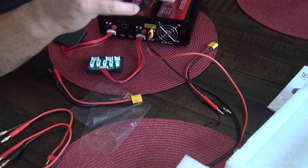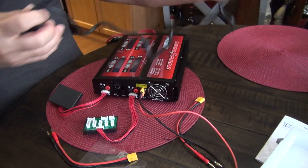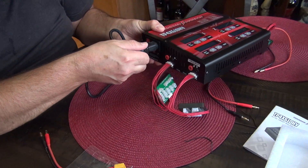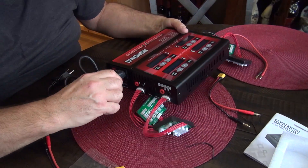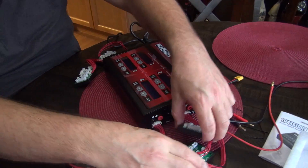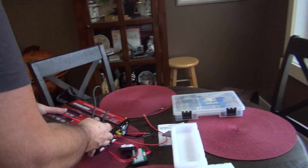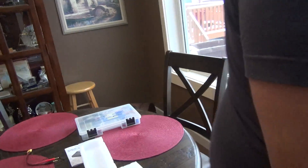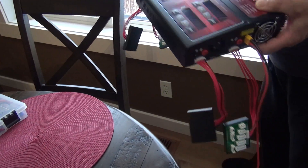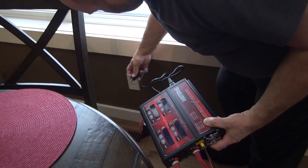The only thing I was wondering: all my other chargers are Thunder Power but they don't have fans — they use a passive cooling system. But this one has four fans. I was wondering: does it make any sound when there's nothing inside? When it's just hooked up to electricity, is it going to make any sound? Let's see — one is off, zero is on. Let's try it out.